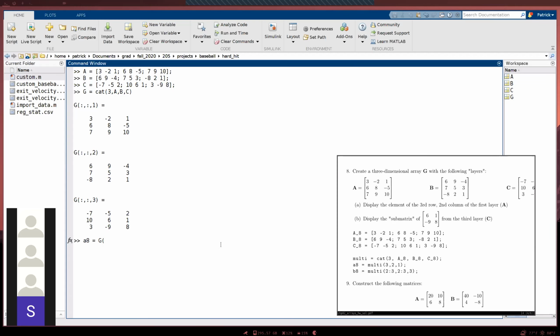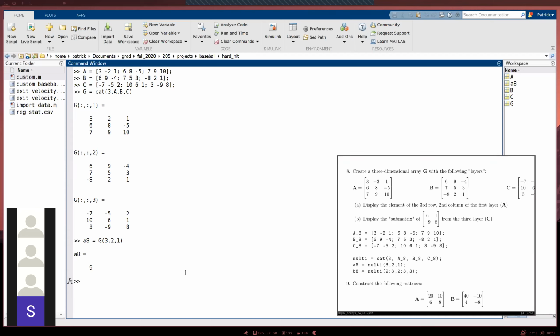So I'll do A8 equals G, the multi-dimensional array G. Then I want the third row, so I put in 3, the second column, I put in 2, and now I need one more argument to specify which layer to look at, so I put in 1. And then we get that value of 9.